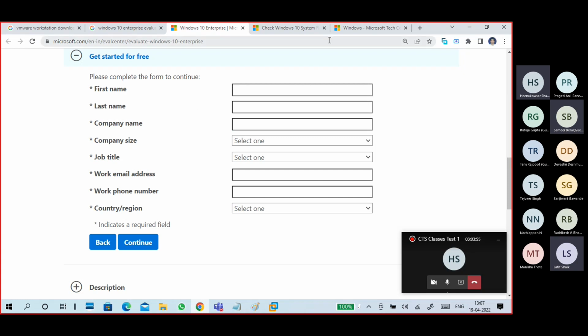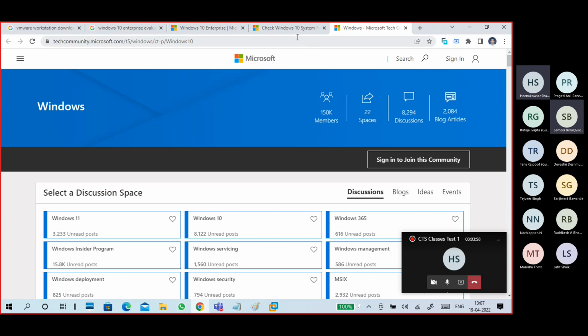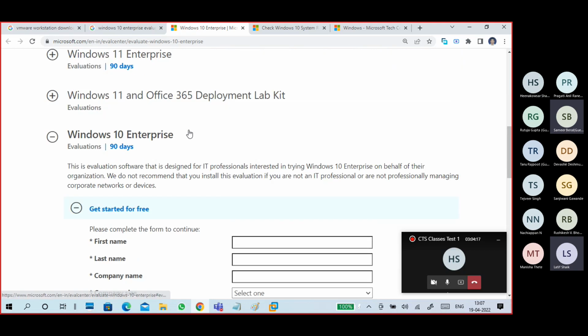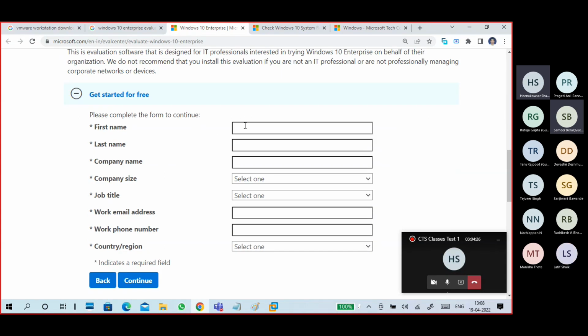And that it is an evaluation version. You are not using it for a production purpose. You can't use this in your companies or on your own laptops for personal use. This is an evaluation, a 90 days free trial version. It is a 90 days full version. It only works for 90 days. It's like a trial version only, but everything works. So for 90 days. Okay.